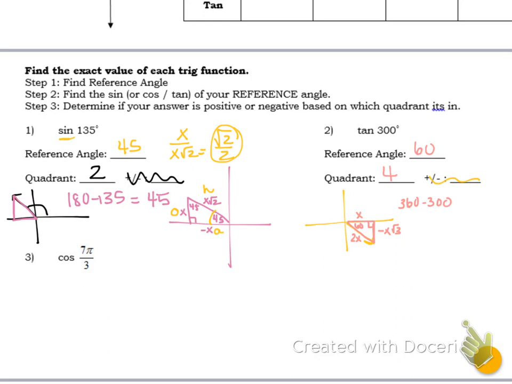Then we're going to label, we've got my opposite, my hypotenuse, my adjacent. We're doing tangent, so it should be O then A. So my O, and then my A. Okay, to check your answer, if you make sure your calculator is in degree mode, you can type in tangent of 300 and it should pop out that answer for you. Okay, my next one, we need to multiply by 180 over pi to figure out the actual degree.